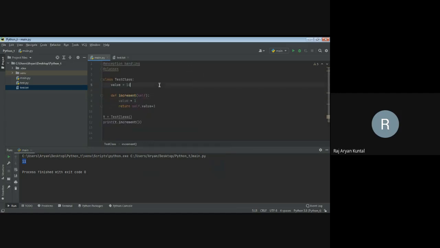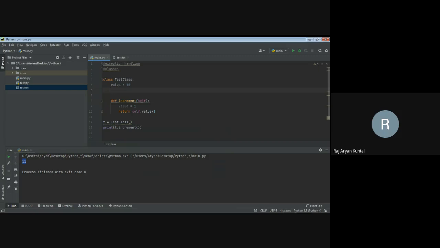Now if you have used an object-oriented language before, like I guess Java, then you must have seen the constructor. Right. So in Java, a constructor is basically something that has the same name as the class, and it does not have a return value. All right.